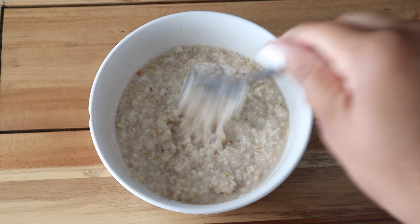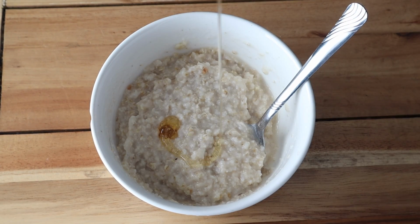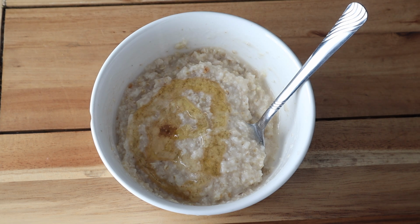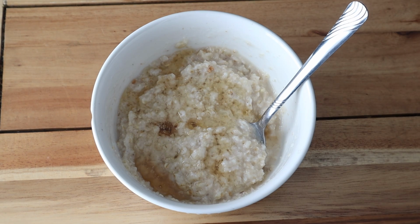And now we are back with another oatmeal breakfast. I always do a half cup of oats, water, salt, microwave it every single time. And then I added some honey on top along with some hemp seeds for some omega-3s and a banana.